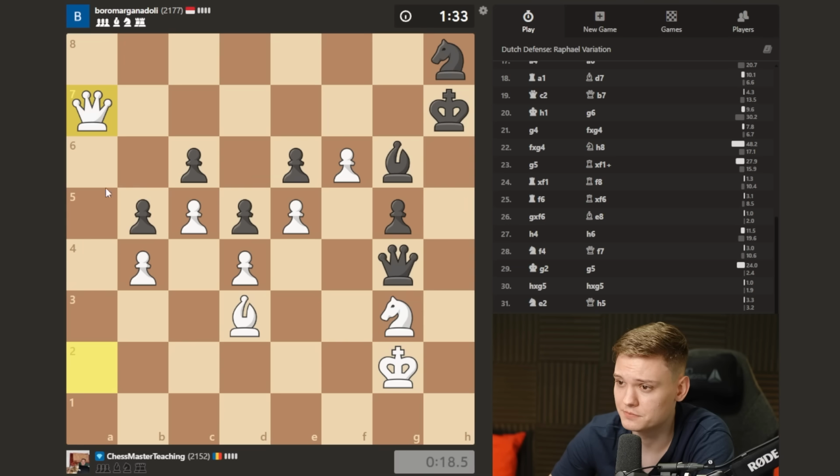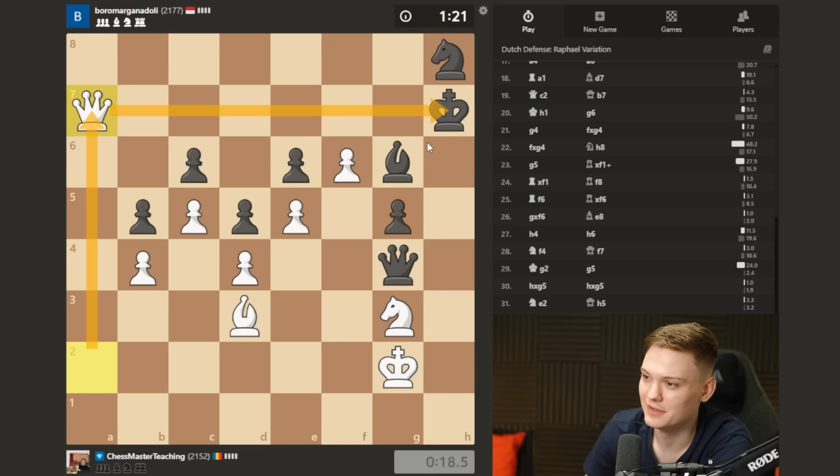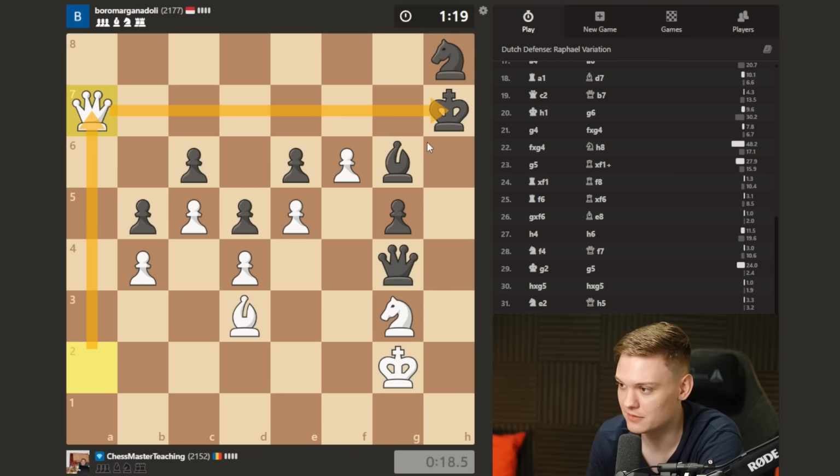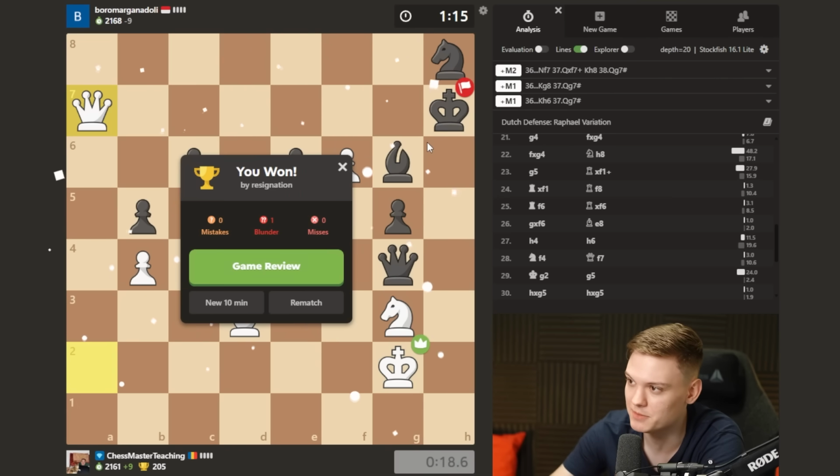But yeah, now we managed to really finish the game. Even though, yeah, we were kind of dominating all the time. It's just that he got some hopes for a perpetual. And he resigns. He doesn't even let me play the mate on the board.